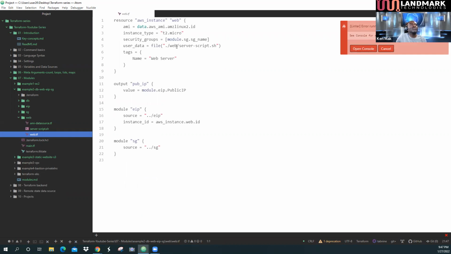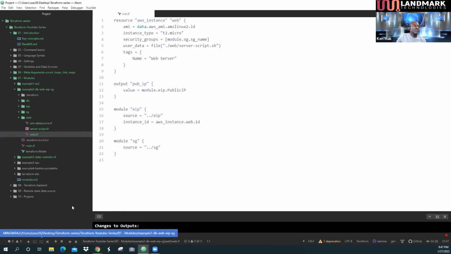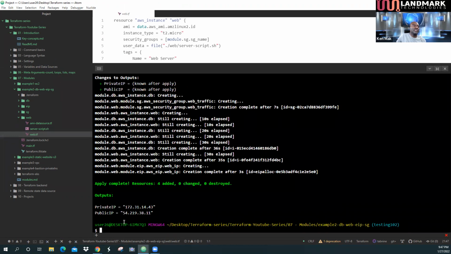Why? Because we ran a script on it. I know we can access that particular script just by using the public IP. By using the public IP, we are able to go on the browser. This is the public IP that we had.